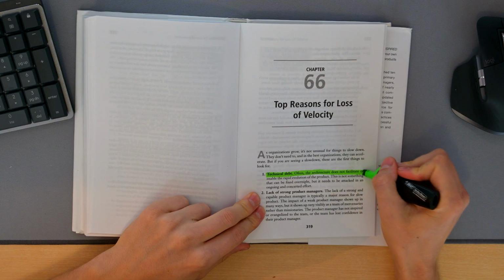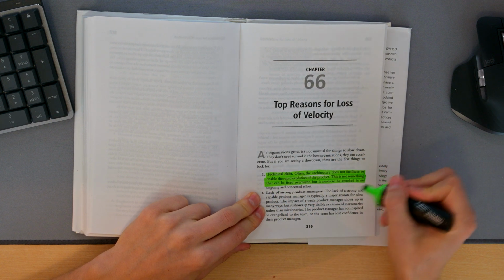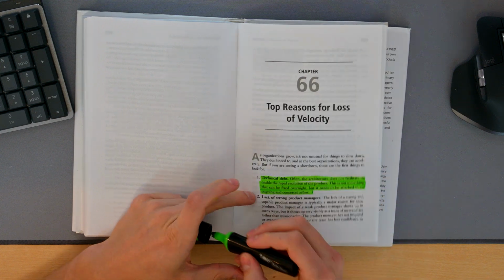For example, again with the whole AI thing, a lot of companies, like your local bread baking companies, all of a sudden implemented AI into their dough baking app, and you don't really need it at all. But it just happens to be a trend right now, so people want to implement it for the sake of implementing it. Watch out for doing this, because if you do, it's quite a high likelihood that you're just developing technical debt over time, because you're not implementing the things properly or in a useful way, so they will just be in the way essentially when you want to iterate on your product in the future.